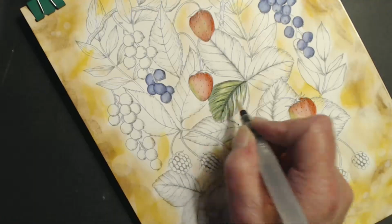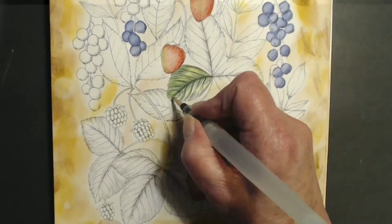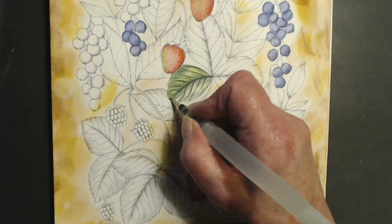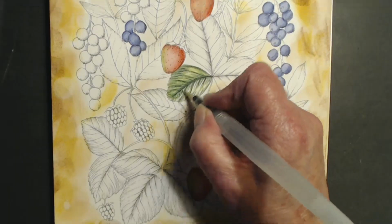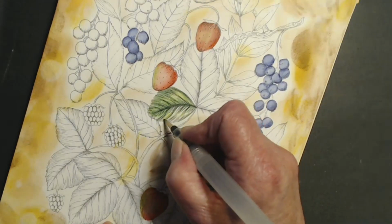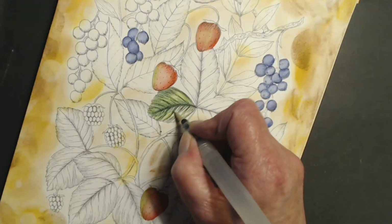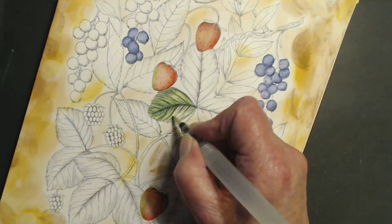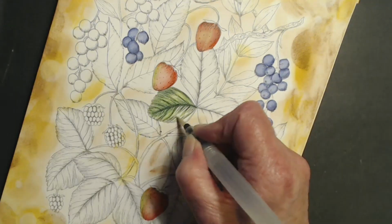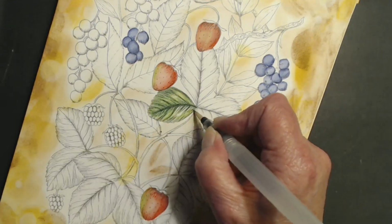I don't do it with markers. I don't do it with anything. I never ever use that scrubbing motion. I use circles and all of that, but I never use that scrubbing motion. And consequently, I never pill my paper.